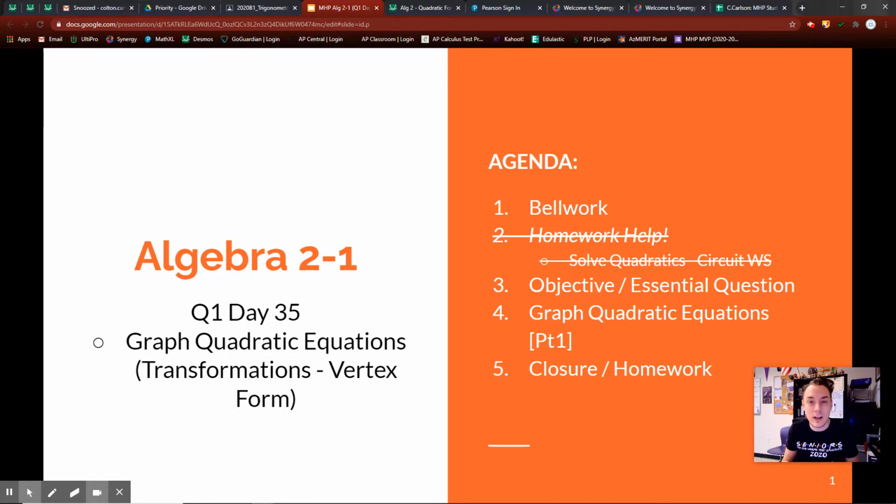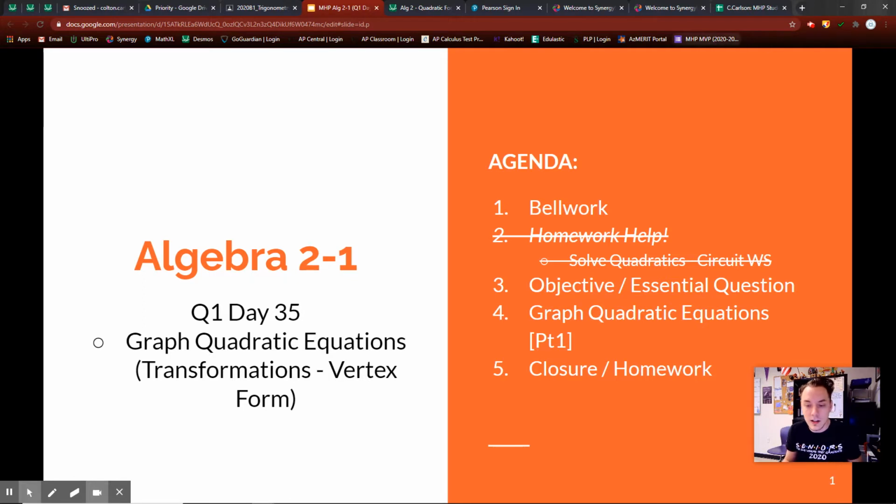Now this week we're going to actually graph them, but we're also going to be looking at domain and range, so that's going to come back. And on the third lesson this week, our very last lesson of Algebra 2.1, we'll cover what if we're given a graph? What if we're given points? How can we actually find the equation of the graph just by giving us points? So a lot of stuff happening this week.